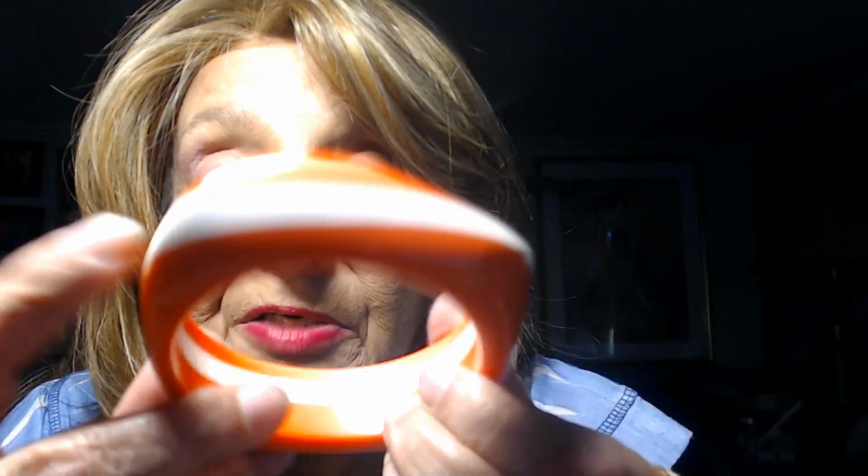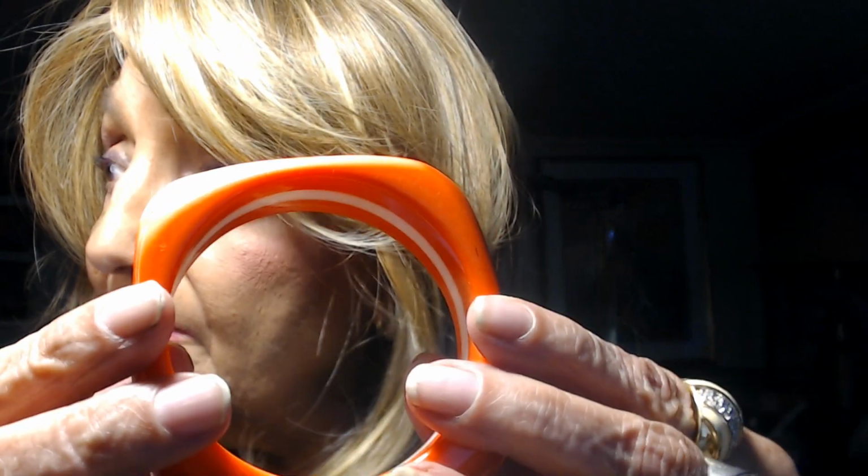I was going on this bracelet here. This is like a creamsicle color. It's round in the center, but if you can see the outside of it, it's a really, really beautiful bracelet. It's like brand new, no scratches or marks or anything on it. I would like to get 10 for this. Medium, definitely medium. If this doesn't sell, it's going to stay with me because it's so beautiful.